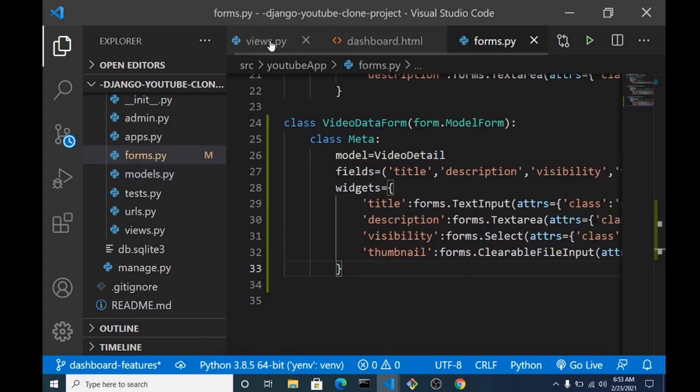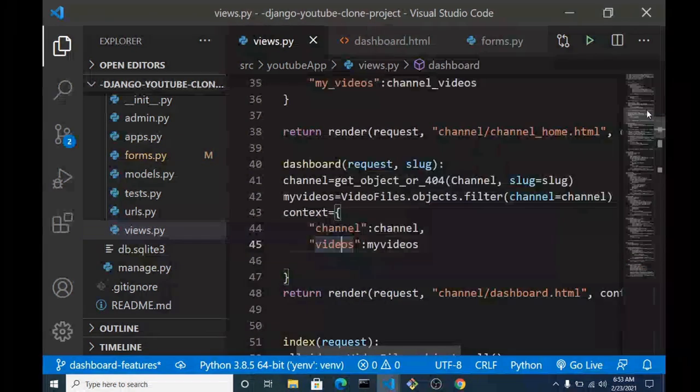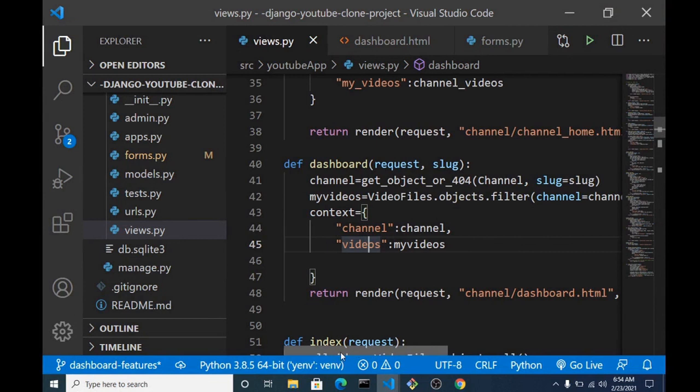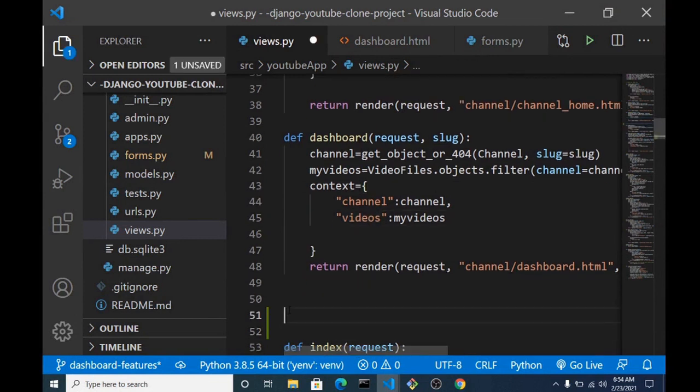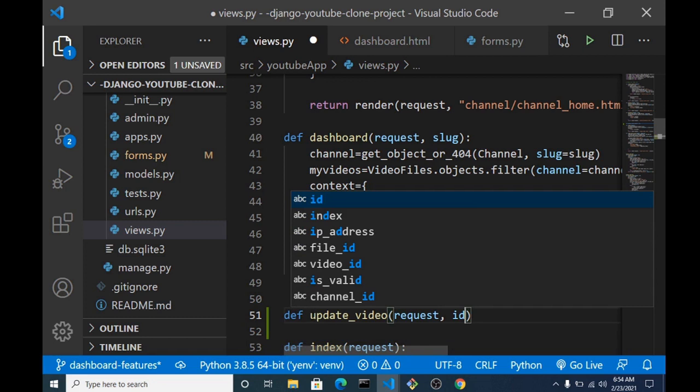The view. I'll start implementing the view for that. Somewhere around here we can just create a simple function called update video, with the ID of the video that I want to update.